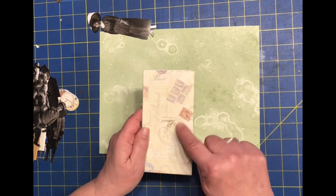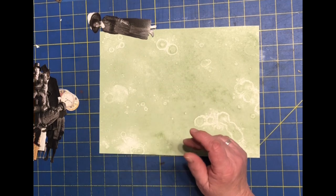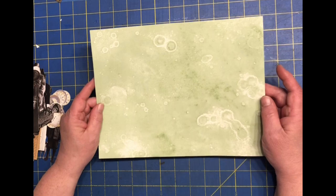So if you have something that's truly one directional, it's not gonna work very well for that. Because like you see, it says Paris upside down. So it didn't really matter on this that there were words that could get flipped around. So this one is truly not a problem, because it's just pretty much water spots.